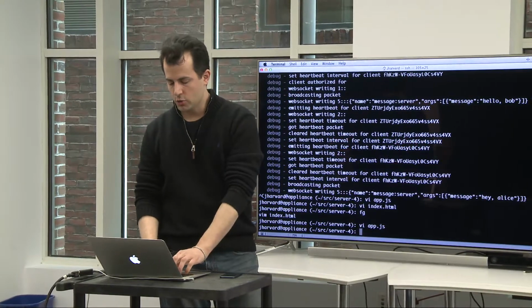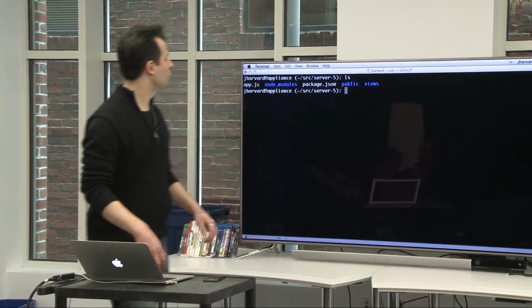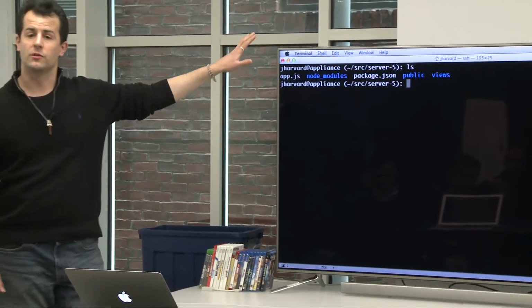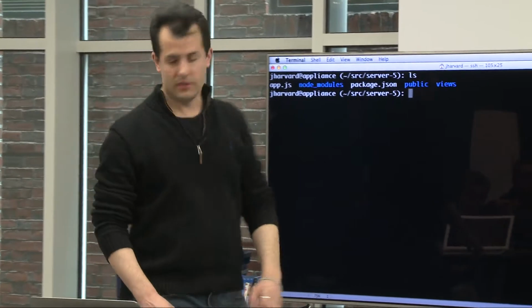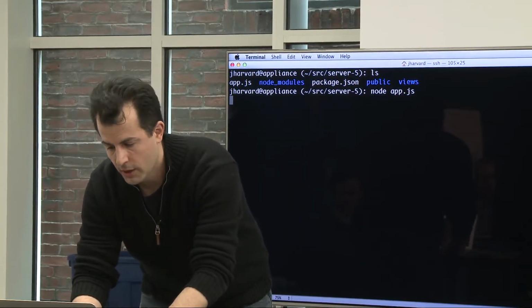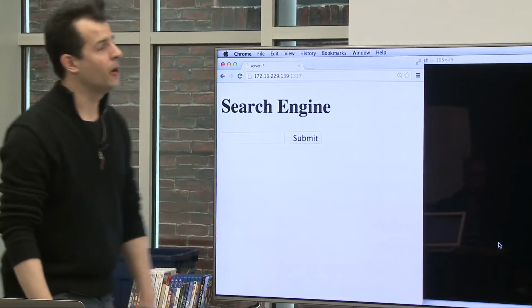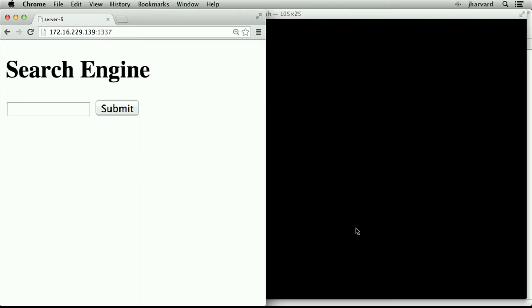So let's take a look at 2 last applications here, Server 5 and Server 6, which are all sort of similar in spirit. These are not chat servers, but they use Express. So let's take a look at what this actually does. I'm going to run this app with Node app.js. I'm going to go back to my browser and reload. And this is apparently all this server is doing. It's a super simple server that's apparently a search engine. So if I type in foo and submit, no search results for foo. I didn't get around to implementing the sophisticated backend. All it's going to do is echo no matter what you type, no results for foo, no results for bar.